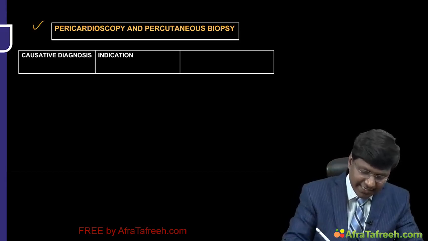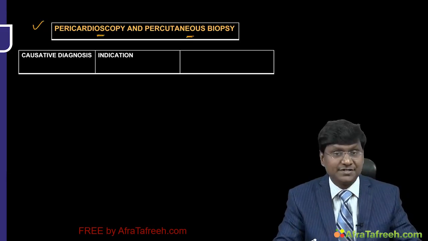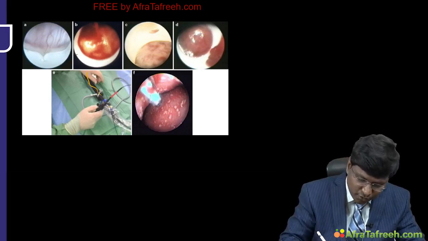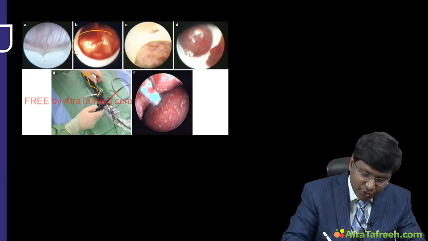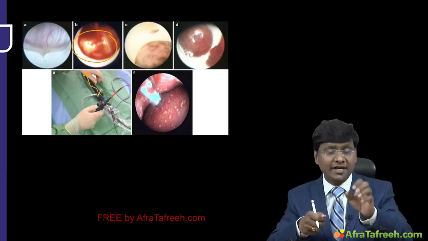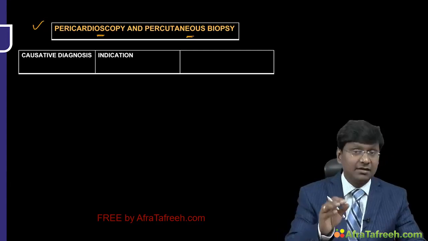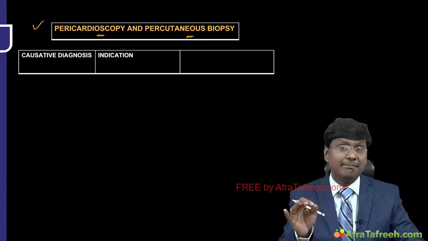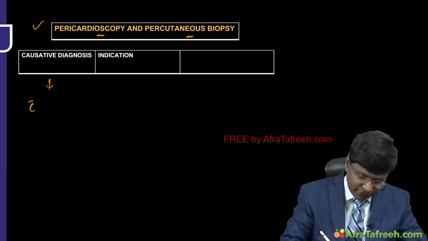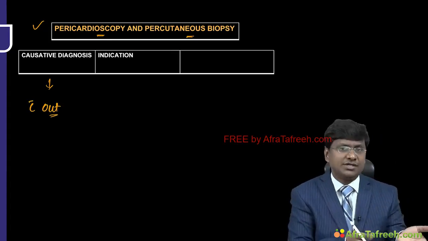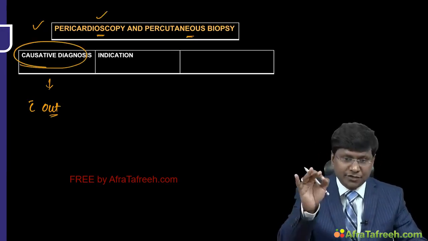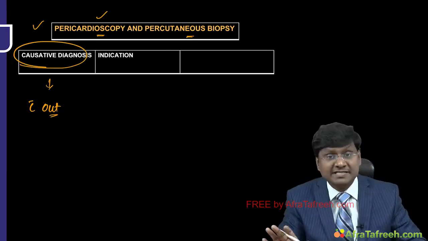And we have a procedure called pericardioscopy and percutaneous biopsy. So in pericardioscopy, what you will be doing here is you will pass a scope directly into the pericardial space, and you will visualize where exactly the pathology is within the pericardium, and thereby you will take the biopsy from that area. Okay, so routine use of pericardioscopically guided biopsy has been advocated in patients with pericardial effusion without a known causative agent. We don't know the causative etiology for the cardiac tamponade. In such cases, you need to do the pericardioscopy, where you will be able to visualize what exactly is happening in the pericardium, and then you can fix the etiology there, right?